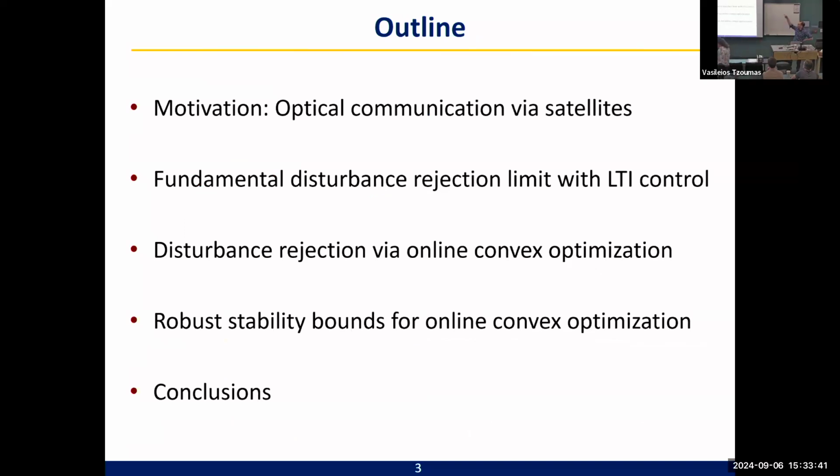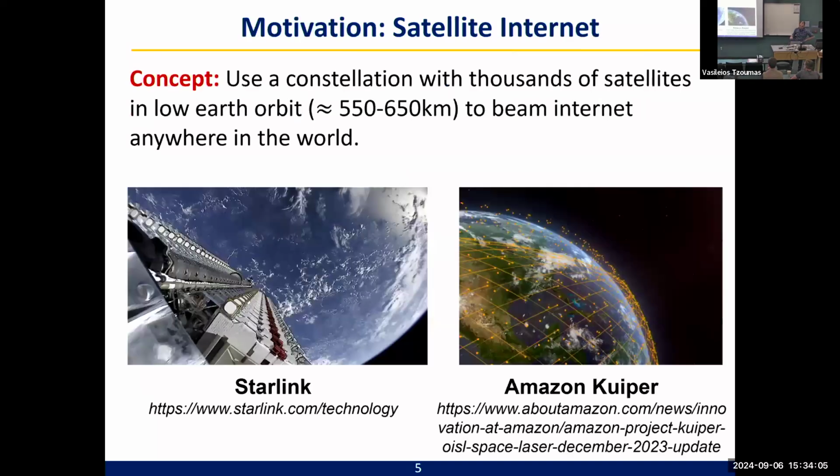Okay, so I'm going to talk through why we're doing this in an application having to do with satellites. I'll talk about what's the fundamental limit of performance if you only do LTI control, linear time invariant control. That's going to motivate why you might want to do online optimization, which will give you a class of nonlinear and/or time varying controllers. There'll be some stability issues here, so then we'll come down to what's our key result to prevent that from happening, and then I'll wrap up. Okay, so let's jump into the first part.